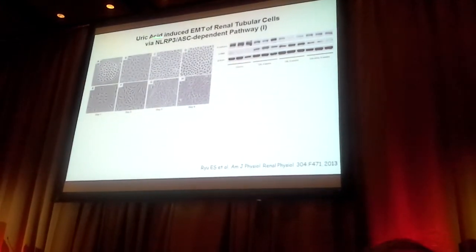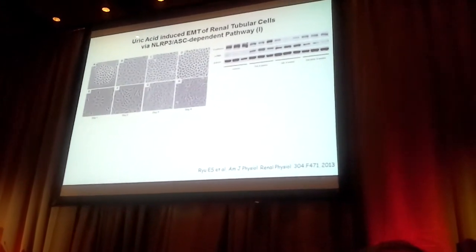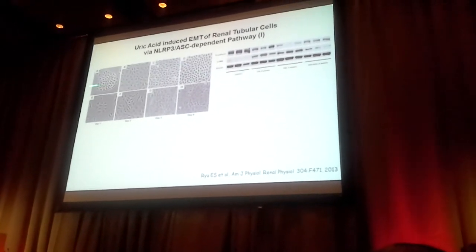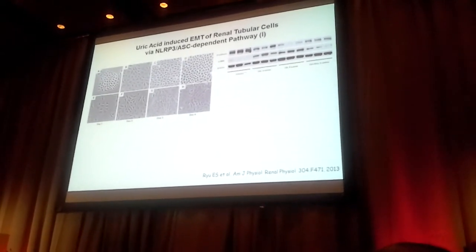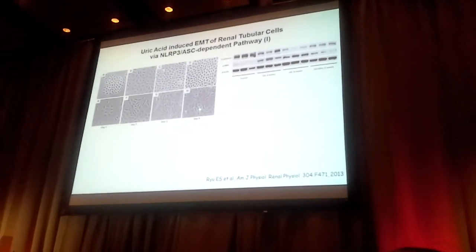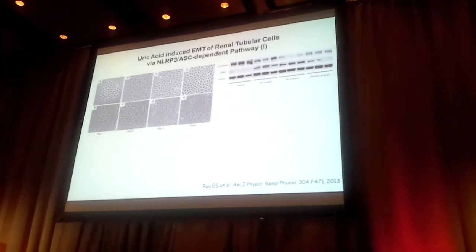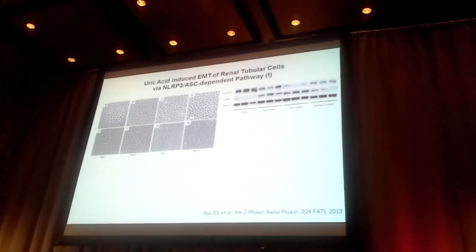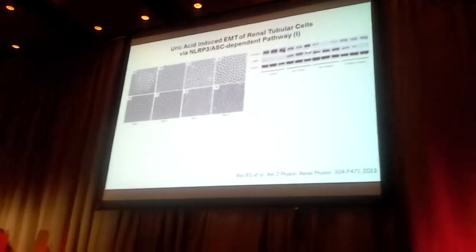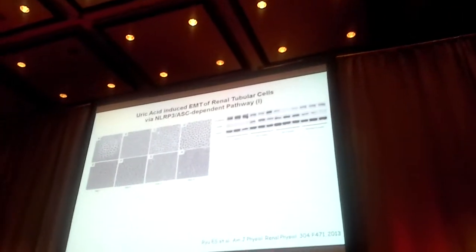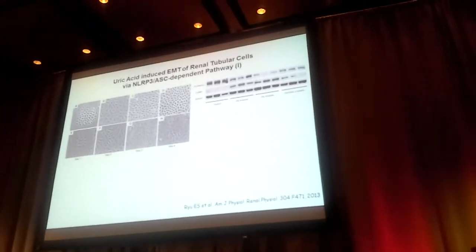Our group published the data about the uric acid induced phenotype transition of renal tubular cells. As you can see, this is the NRK cells, the control cells. Compared to control cells, uric acid exposure induced the phenotype transition, so-called epithelial to mesenchymal transition, EMT. This is the in vitro data. This is the animal data. And you can see the decreased epithelial cell marker expression with the increase in alpha smooth muscle actin, which is ameliorated with allopurinol treatment.